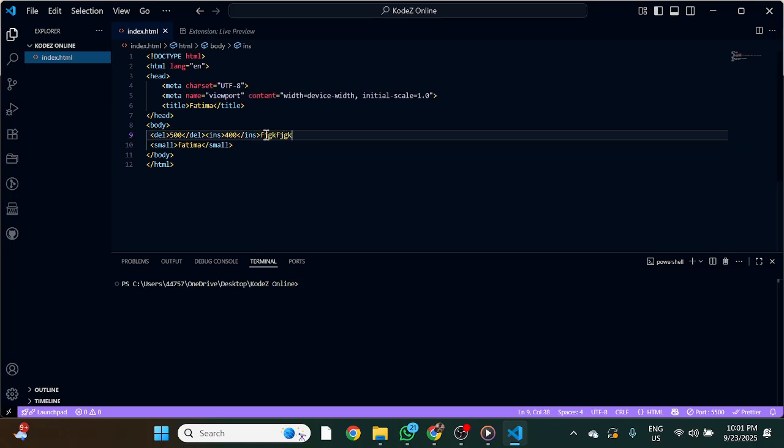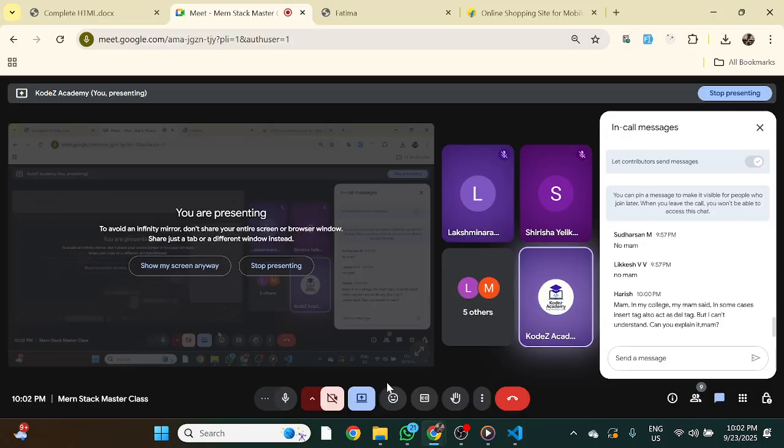You can give anything else after it and it will not be underlined, because you gave a slash and used the closing tag, so it ends right there. I think there is no use case where the insert tag acts as a del tag.